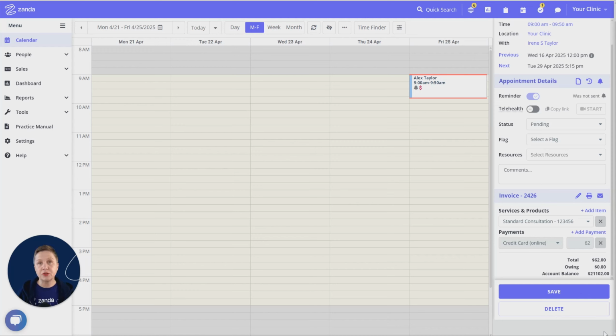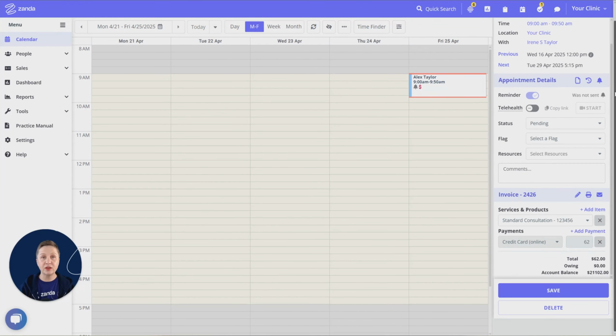Please be mindful that you don't have to pay any subscription fees to Stripe, so you can set this up just as a backup payment method for cases like no-shows or telehealth when the client is not present. As I said, there is no subscription fee for using Stripe, and there is just a fee that is processed for every transaction that you make. You are able to see those prices in our knowledge base.